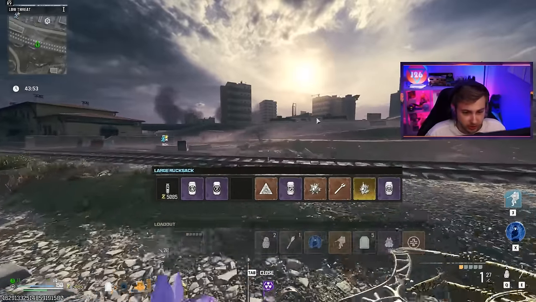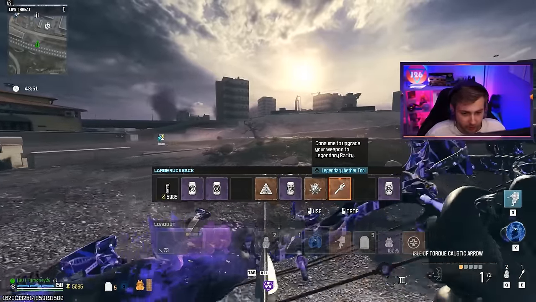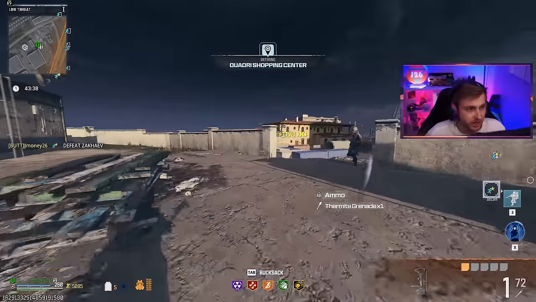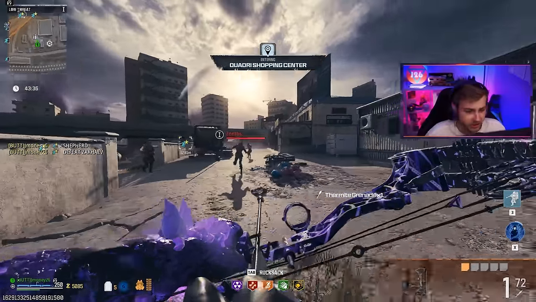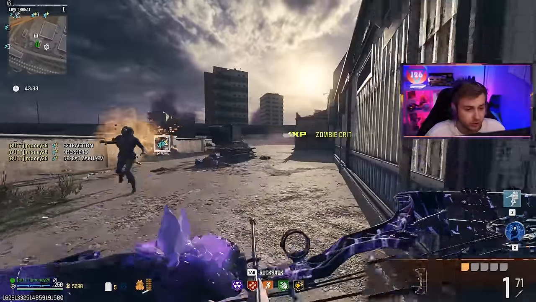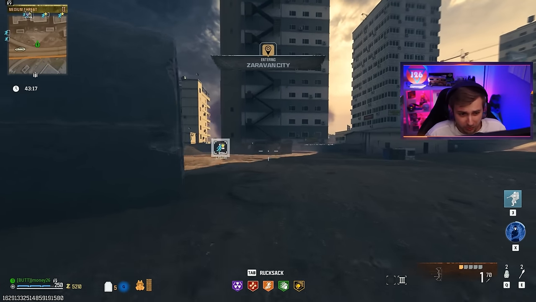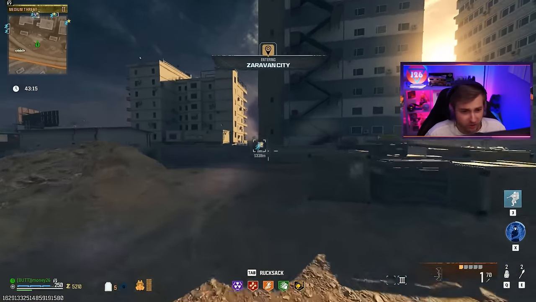But let's go ahead and bring this bad boy into tier 3 with a little Pack-a-Punch. And what is our max ammo count looking like? Okay, so only 73 bolts on this compared to the other two that we tried that were at 121 bolts. So I'm hoping, since this has less ammo than the other two that we've tried, that this should do more damage than those other two.